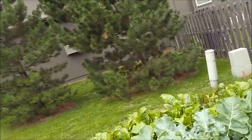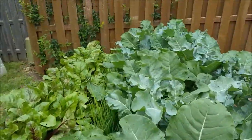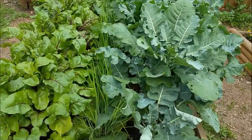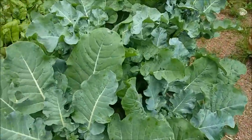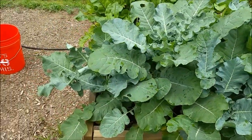So today is actually going to be an experimental day for me. If you look at this big patch right here, that is all broccoli. It is starting to hang over my green onions a little bit. So I knew you could eat broccoli leaves, but I had never done it before.